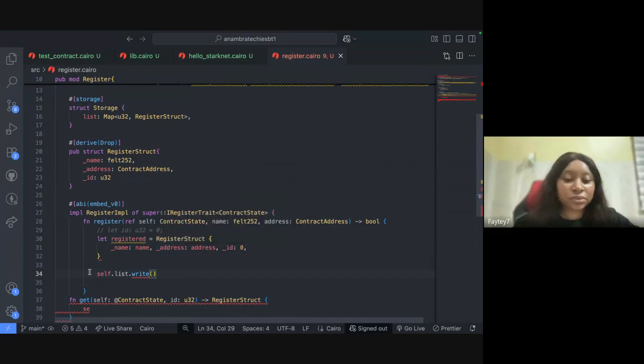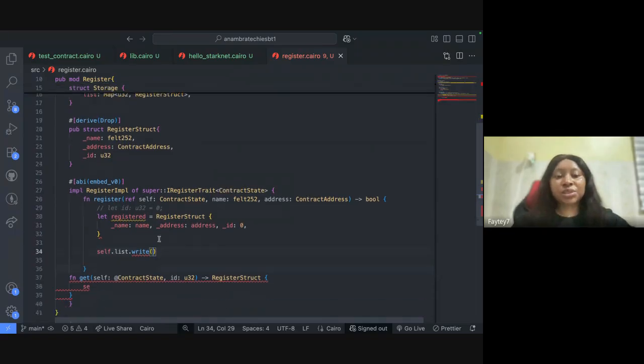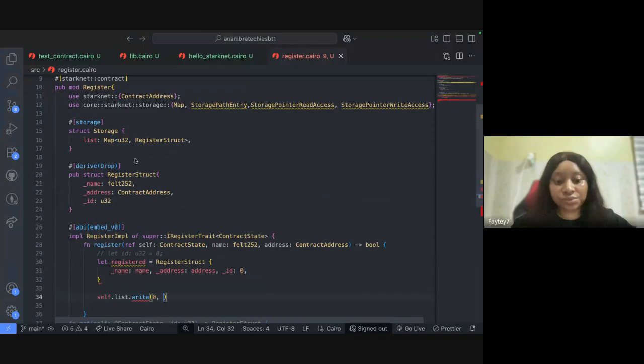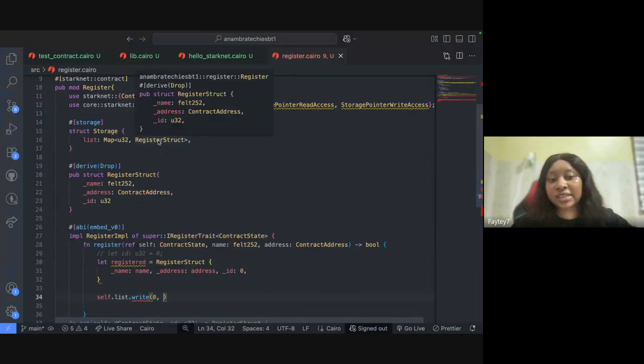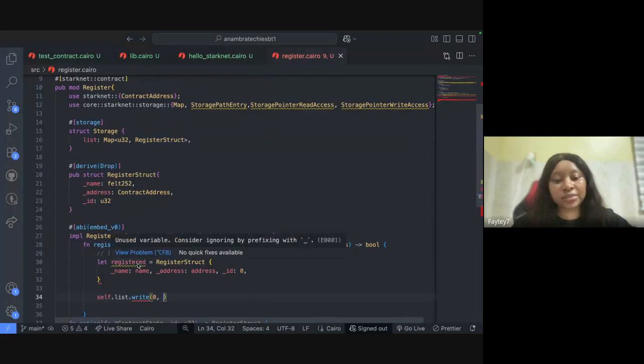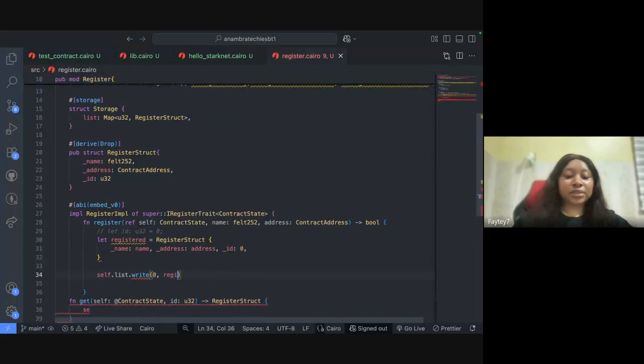And so for now, since it's just one and this ID is 0, we can just pass 0, seeing that it is u32, and then the next item is taken is a register struct, which is this registered, and pass in registered.